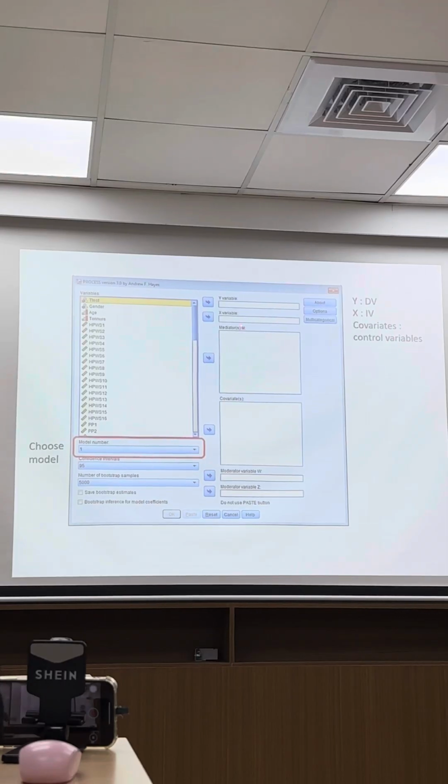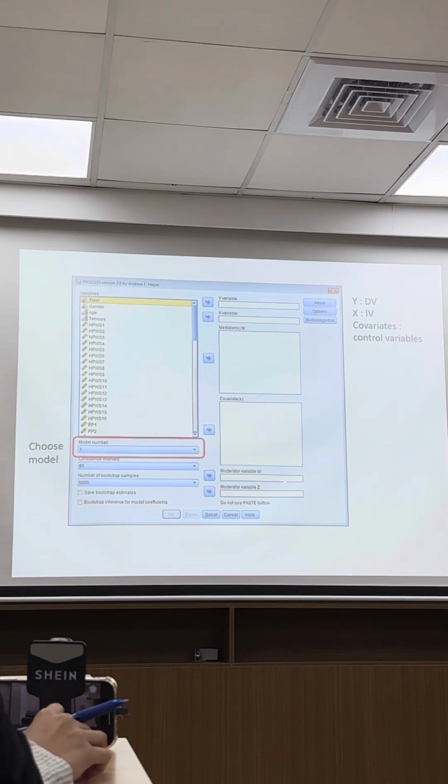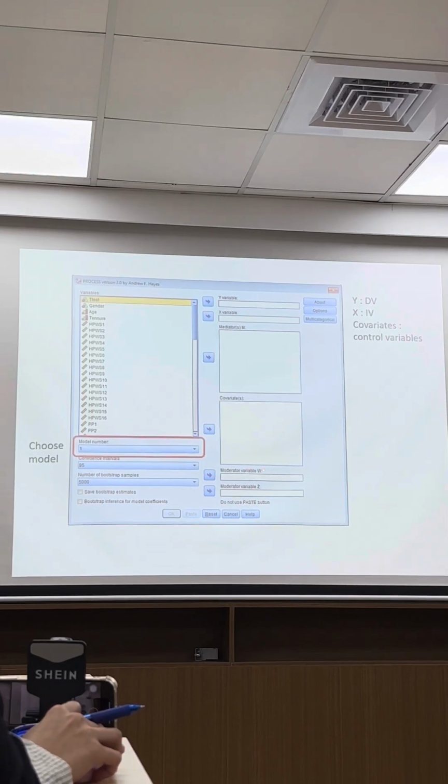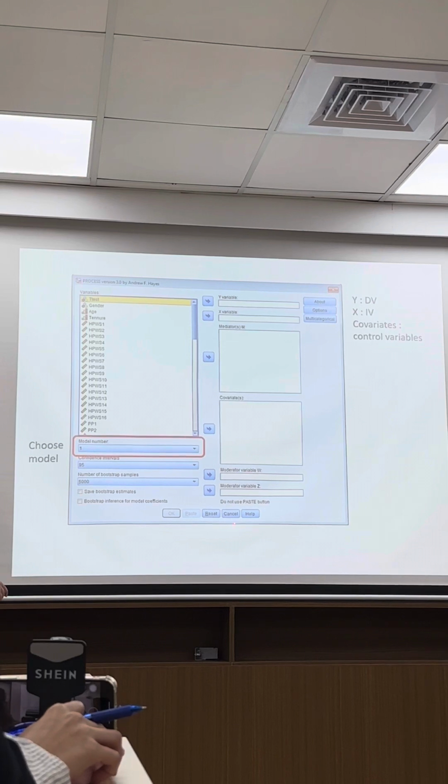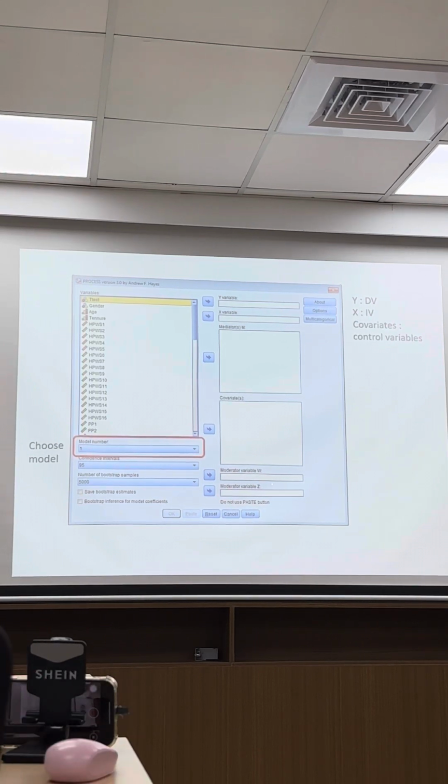All right. The next box will depend on your models. This box is for mediators. If you are not testing the mediation effect, you can just leave it empty like this. Next one, covariate. This is your control variables, so age, gender, education. You will put it here. And for the moderation, they are more generous for us. They give 2 slots so that you can test this kind of model, double moderation on the serial mediation. So we can test the 2 moderation.